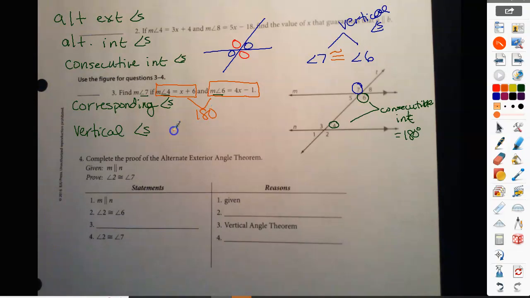When we add them. So we should say, hey, x plus 6 plus 4x minus 1, I'm going to put that in parentheses, that's the other quantity, equals 180. Okay, then I can go back and look at some other things. I can solve for x, and once I know it, I can find the measure of angle 6. Then I can also know the measure of angle 7. So it's this roundabout way we have to go to solve everything. Okay, does that give you a starting point to making any corrections you would need on that one? Did you write that down? So it's angle 4 plus angle 6 equals 180.